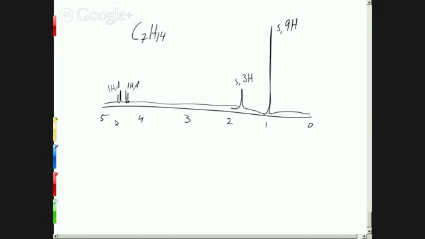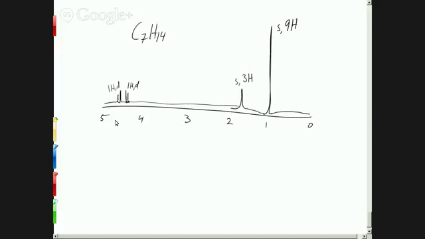Okay, so the way to think through a problem like this, the best strategy is to find pieces, almost like puzzle pieces, and then put them together, rather than just starting from nothing and feeling your way through in the dark. We should be able to find some parts that we can then stick together to make sense of this. Maybe, if we're lucky. So the thing that first sticks out at me here is that big 9 hydrogen singlet.